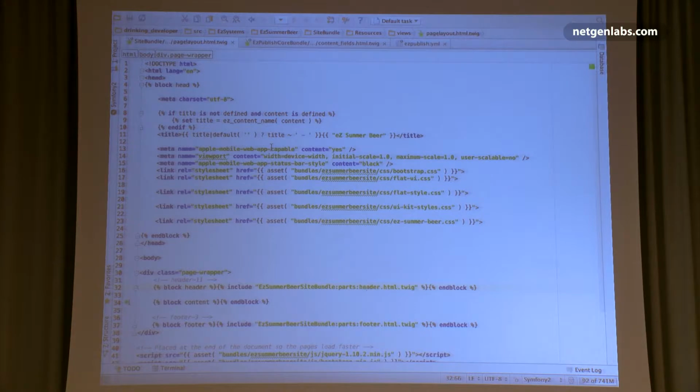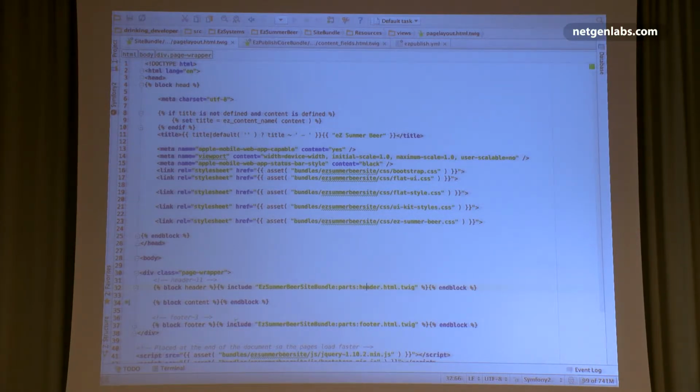Having a look at the page layout is pretty simple. We have a few blocks, like a head block here. So for the title, for instance, but actually I don't think we will update it. But this is an illustration of what is possible to do here.